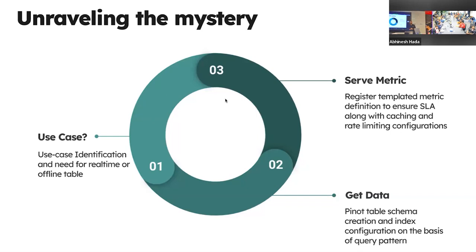For some use cases, we might have a very lenient rate limiting in place, but for certain use cases, we want it strict so that a single use case doesn't take the whole system down. So with this, the service exposes a common RPC through which services only need to provide the values of the filters they want to query. They don't have to provide the whole SQL. They only need to have knowledge of those filters they want to leverage.